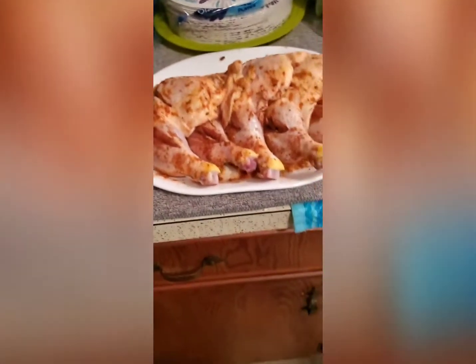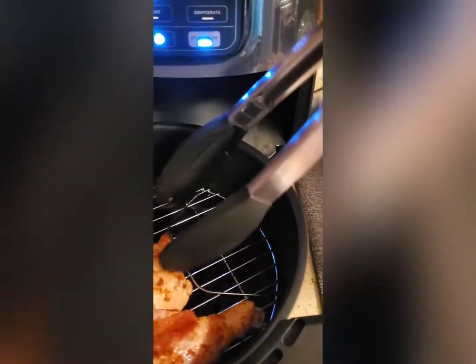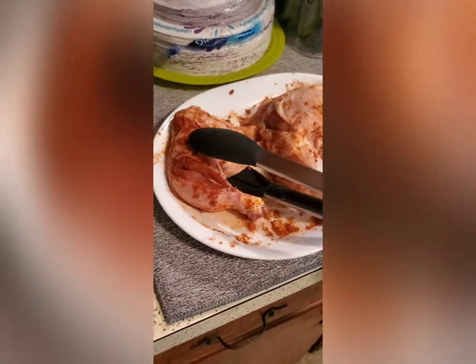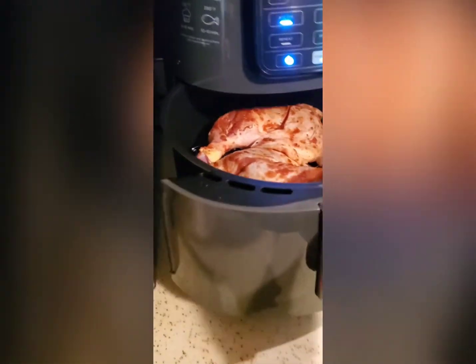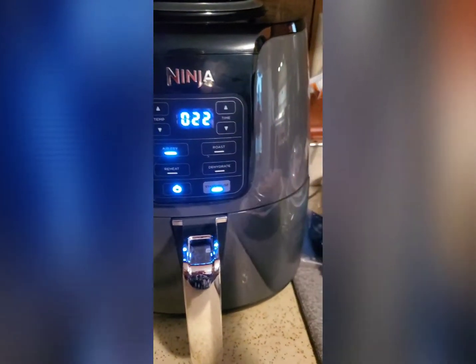And then I'm going to add 2 thighs per cooking. So don't forget to flip it over after. So that's the first one, and then this is the second one. I'll just do it this way. Okay. That's it.